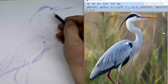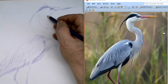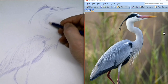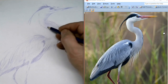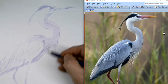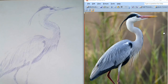The other thing is there is a bunch of gray up in his neck here. And so I'm going to just come up in here, add a little bit more of this purple. If you're doing blue, it's fine. Blue's fine. It's all about values. This will help define his neck as well. Remember, it's all about values, lightness and dark. So that's our base. That's the basics.